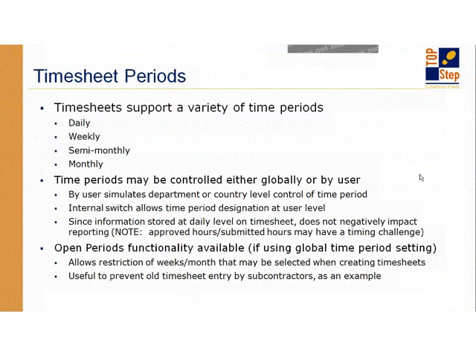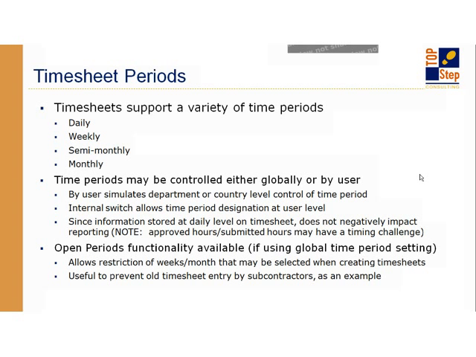The challenge is, let's say you're doing weekly timesheets and you acquire a company that wants to do semi-monthly timesheets. If you want to accommodate both of those time periods, you can. You can't really do it by department or country level, but you can do it by user. There's an internal switch that will allow you to do this. You have to request it from support, and it allows you to determine the timesheet time period at the user level. So you still have to go through each user for each group and determine it based on what their timesheet range should be, but it does work.